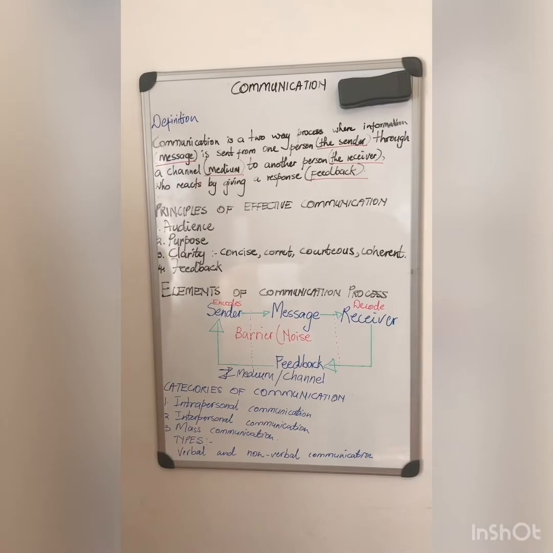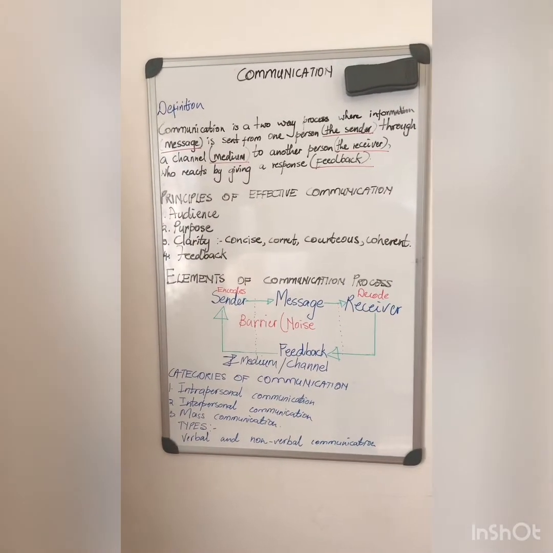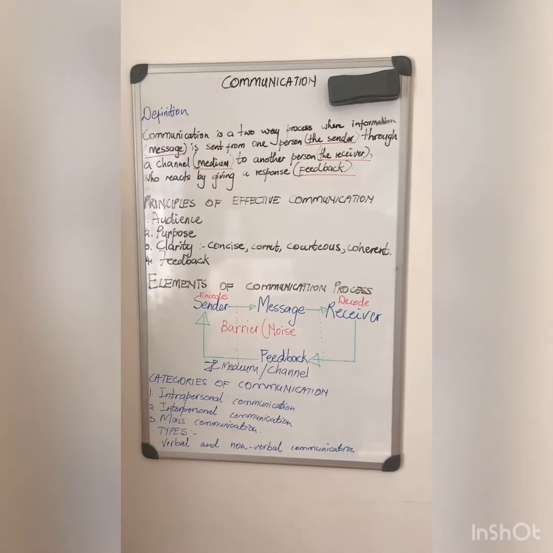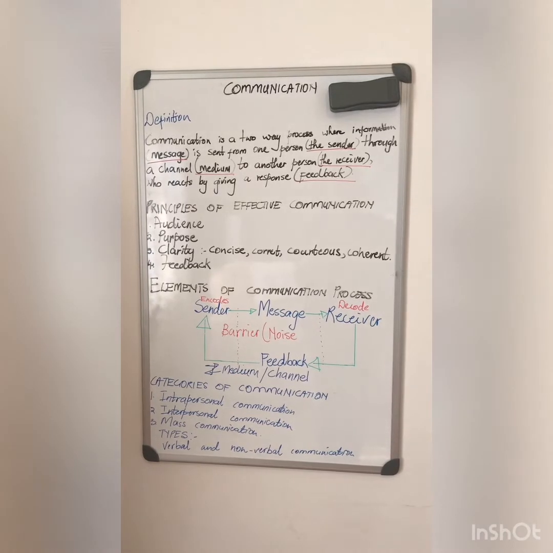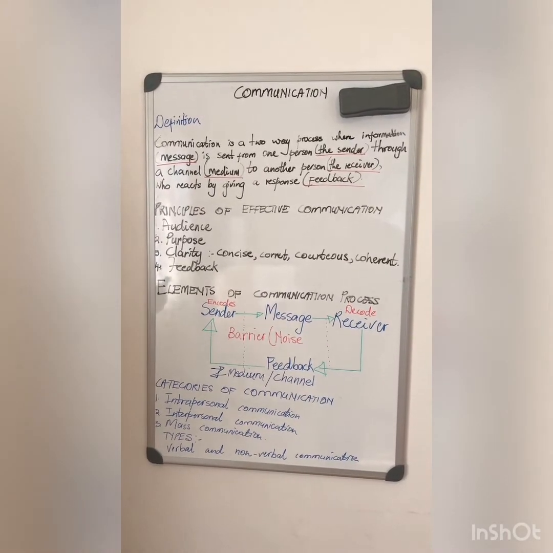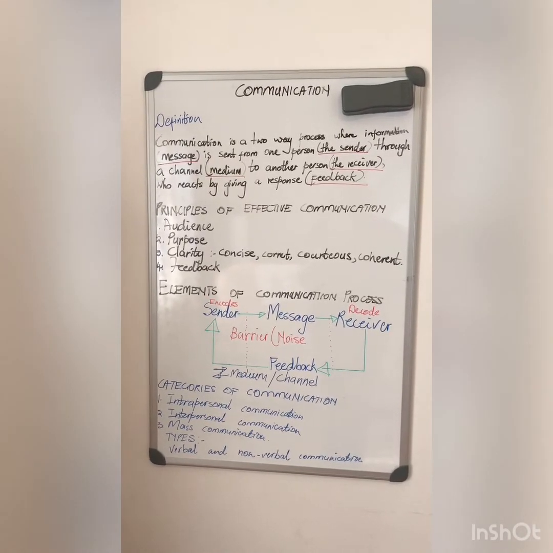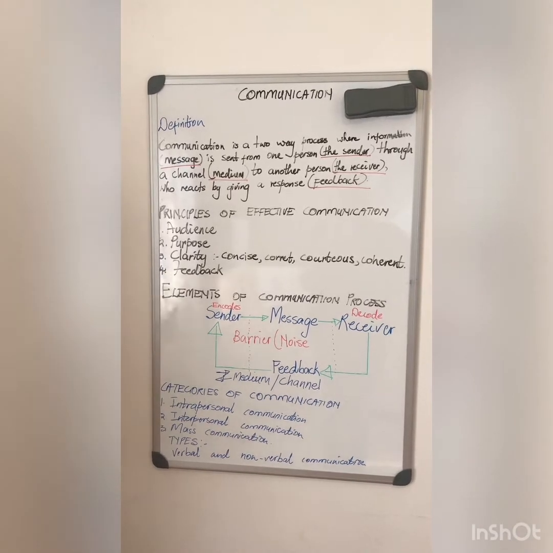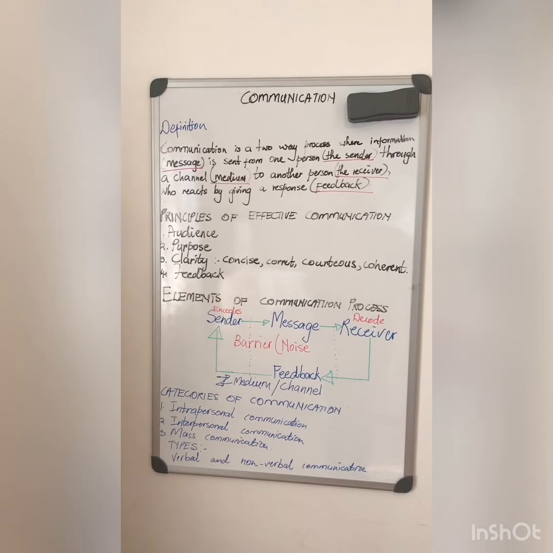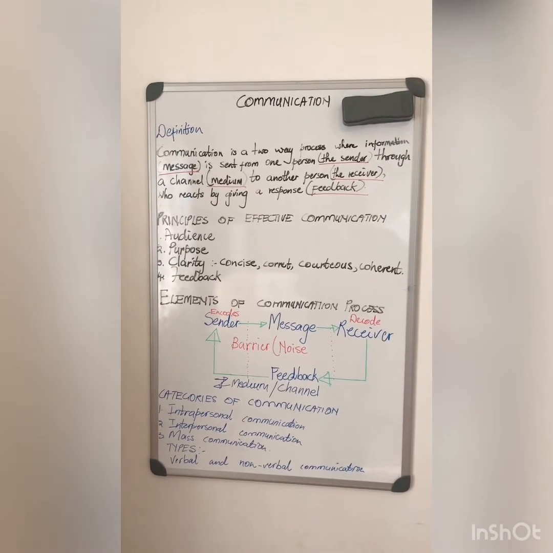Coherent. There must be logic in the message that you are saying. Think before you say anything. There must be logic. Don't just speak for the sake of saying something, and then the students will be like, okay, what is this person saying? Maybe she was supposed to say this. There must be logic. Okay, so the clarity has 4 C's: concise, correct, courteous, and coherent.